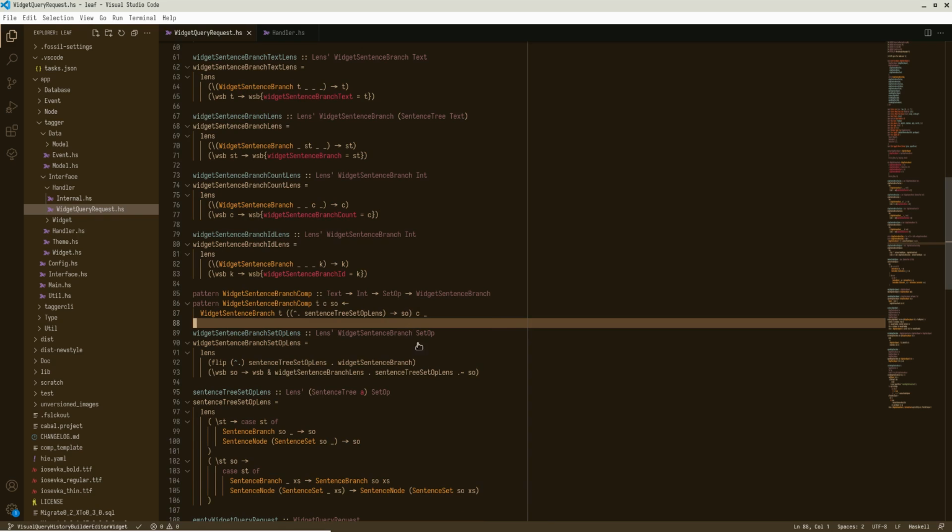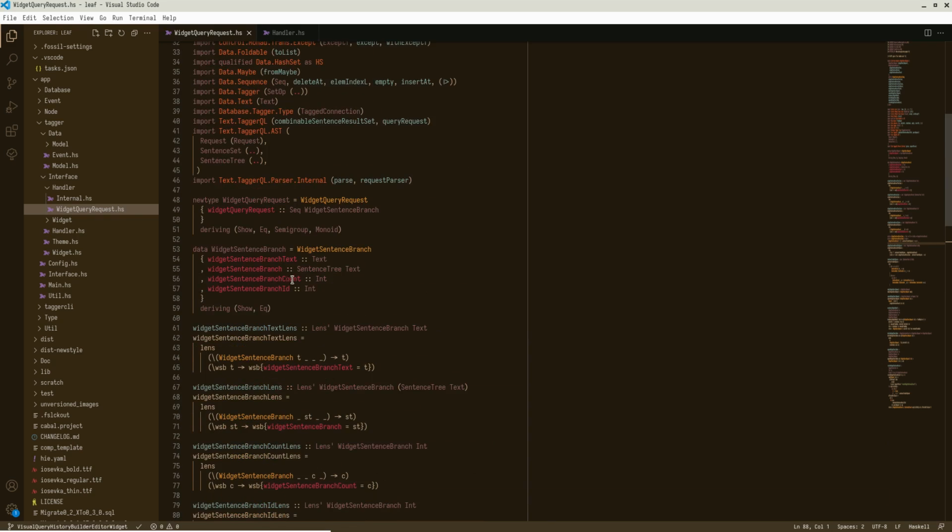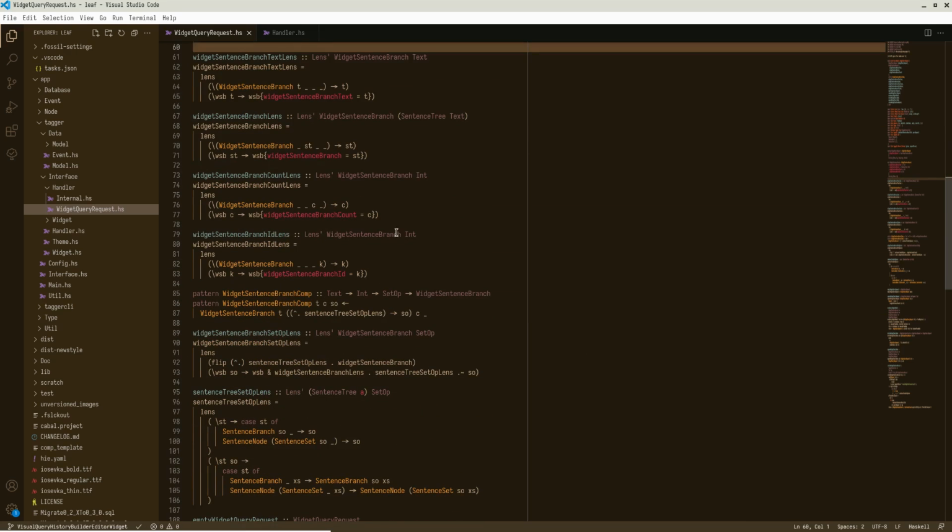But that's what it lets us do, is it lets us abstract or unpack this data type without having access to its actual data constructor. So we can keep it abstract, but still have all the benefits of being able to have access to its constructor to get the data that we want. So I thought that was very cool. That's the first pattern synonym I've made, but it's very handy, so I'm definitely going to be using those some more.